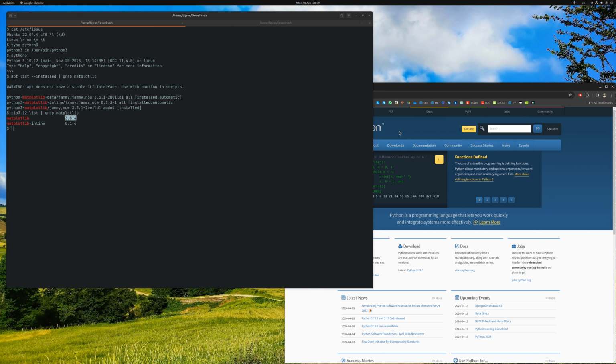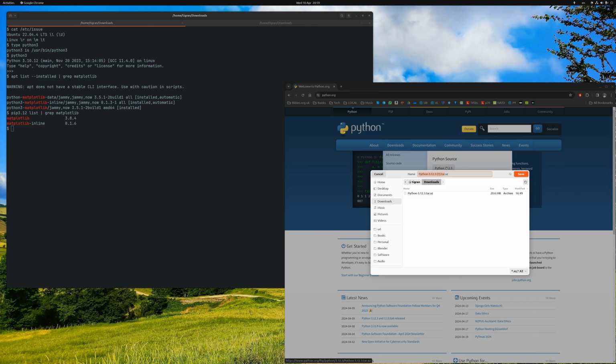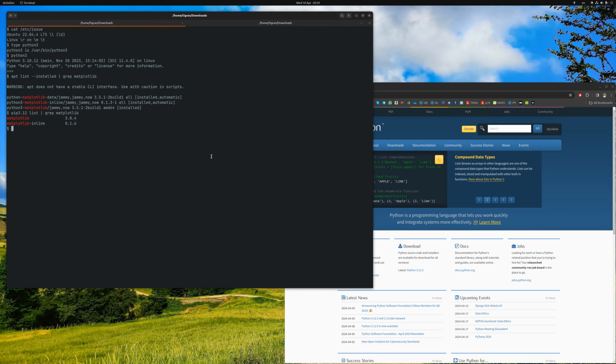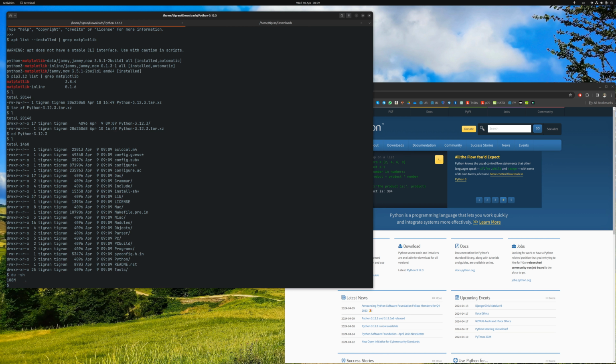So let's go ahead. The first step is you go to the download section, you click on source, and you download it. I've already downloaded it to the downloads directory, so I don't need to do it again. So you download it, then you go to that directory and extract this archive, you get a directory, and you cd to that directory. So this is the source code. This is the full source code of Python. This is CPython, so it's the standard Python written in C.